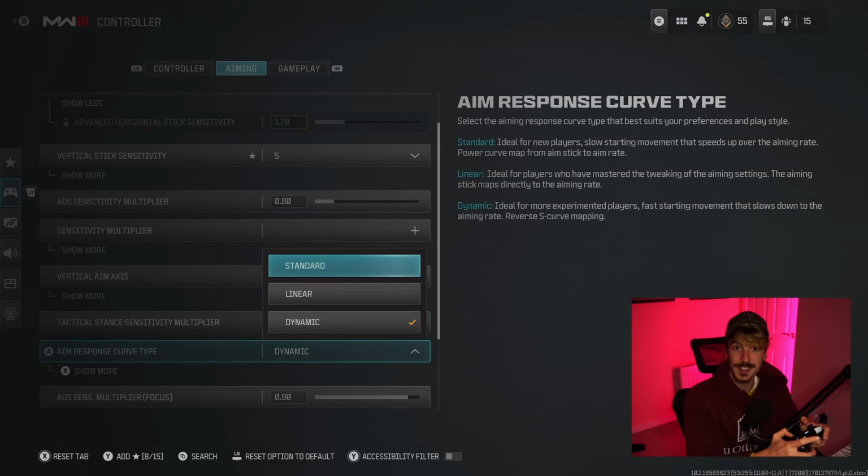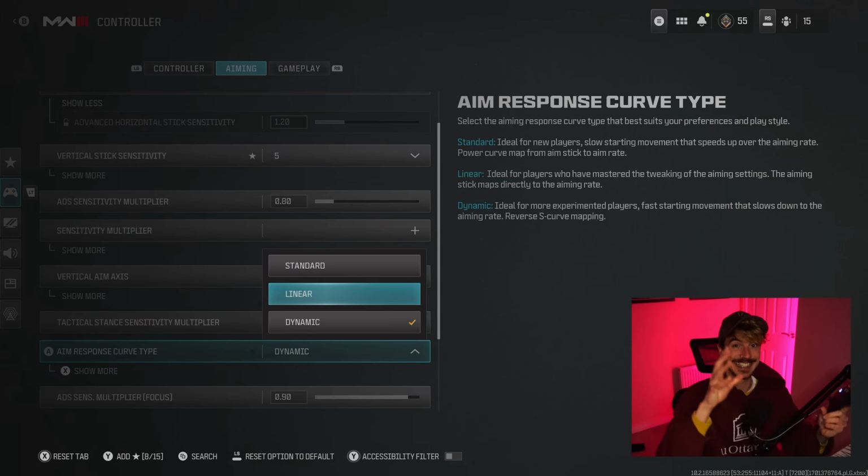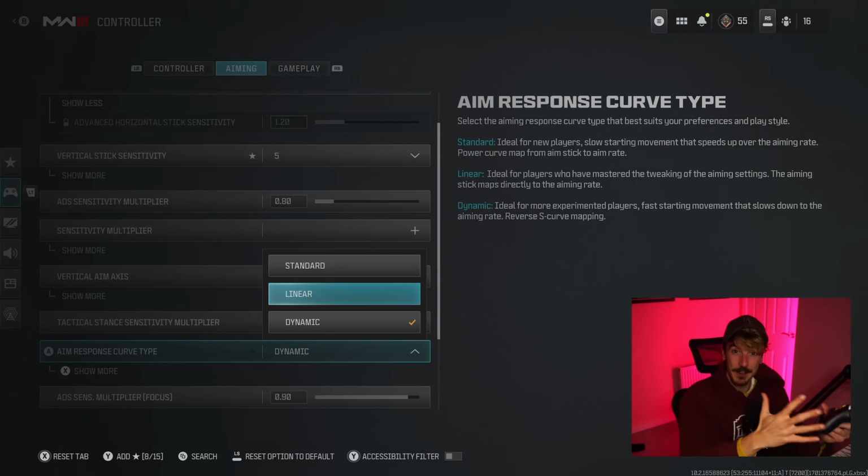And then standard is the opposite. When we move our analogs, it's initially a little bit slower before speeding up. And then linear is kind of what you would imagine the standard setting to be. It's just whatever you click on your analogs is exactly what's happening on the screen. Now I'm just used to running dynamic at this point because I've been running it for years, so that's what I run. And actually, I will admit many pros do use this as well. But actually, if you are going to be using a mixture of SMGs, snipers, assault rifles, linear is actually the best option to go for.